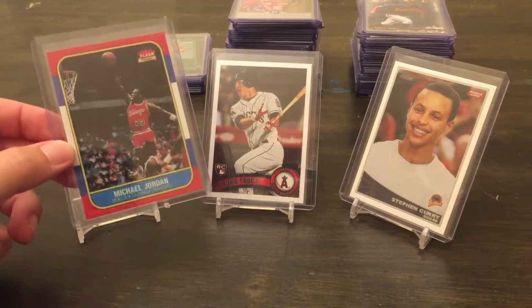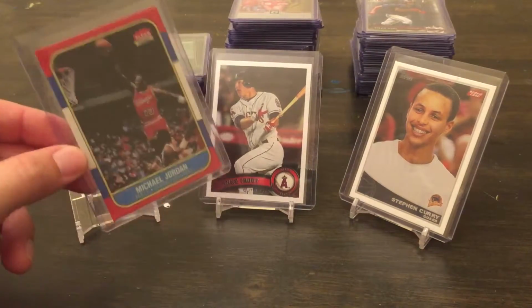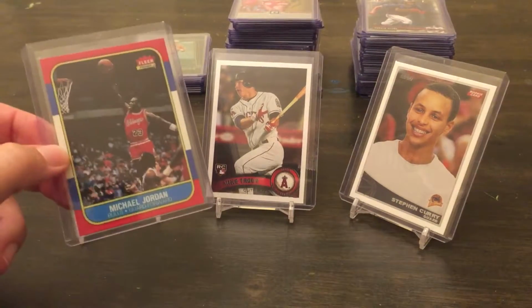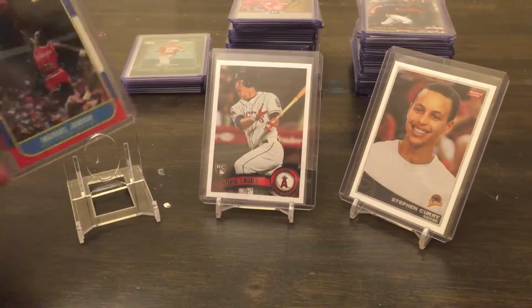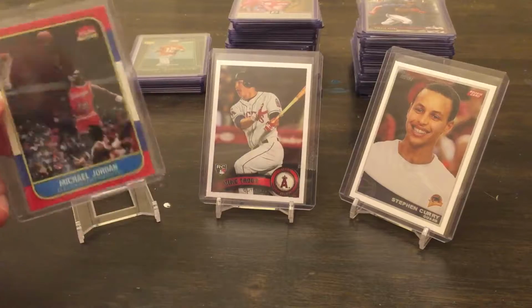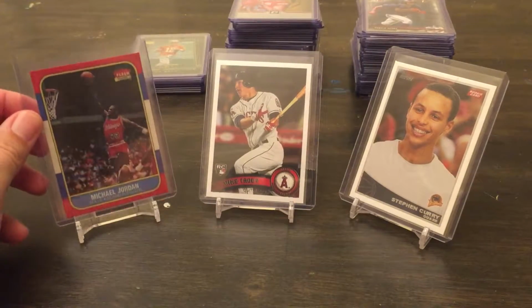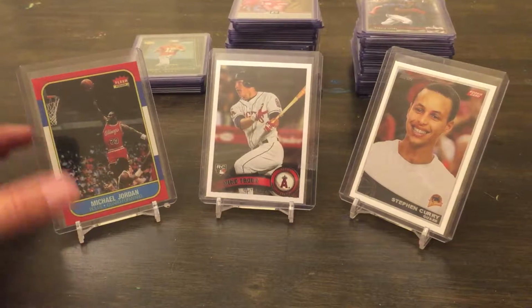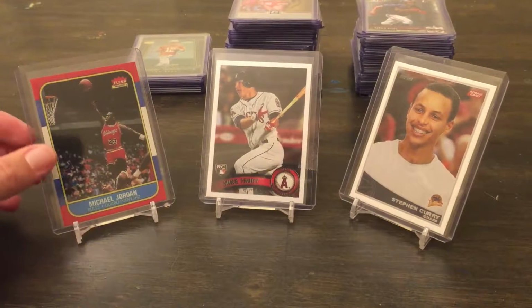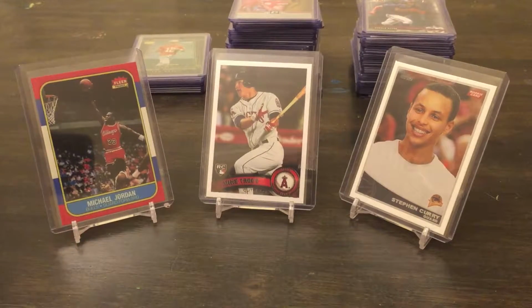And also, if I got a potential real Jordan card, it's going to take a real cheapskate to not want to at least send this into a grader to get it graded. Worst case scenario, you spend $20 and it comes back not a real card, but it's much more valuable if it is a real card. So just be aware of that. It's very rare that you're going to pull down an ungraded Jordan online and have it be the real thing.